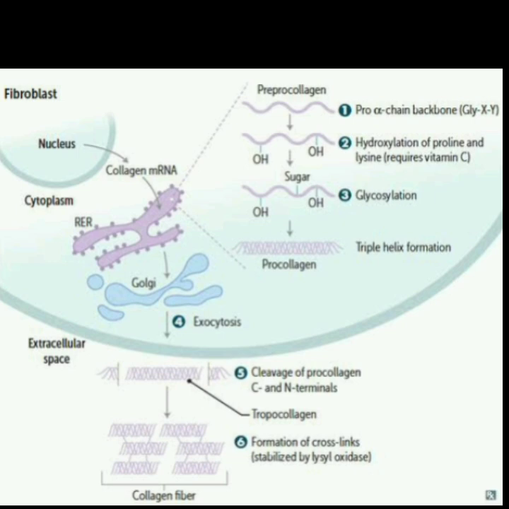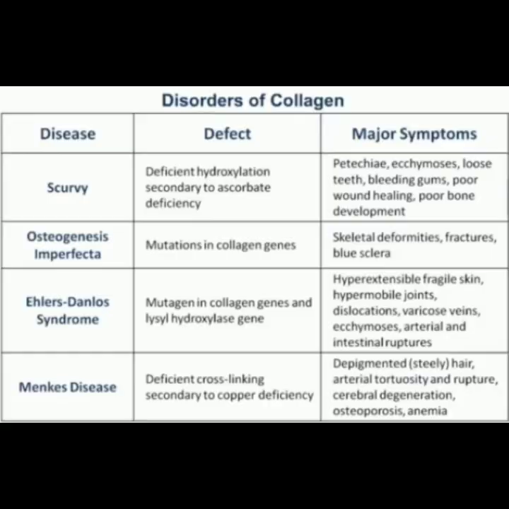This pro alpha chain then undergoes modifications like hydroxylation and glycosylation. After glycosylation, triple helix formation takes place, which is known as procollagen. Procollagen has a triple helix at the center and loose ends at the N terminus and the C terminus, which then transfers to the Golgi bodies. Then, through the process of exocytosis, it comes out of the cell, where cleavage of the N terminus and C terminus takes place. We get the tropocollagen. Then there is cross-linking in the presence of lysyl oxidase. We get the collagen fibril, and many such collagen fibrils come closer and we finally get the collagen fiber.